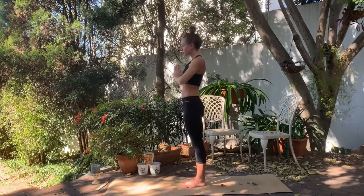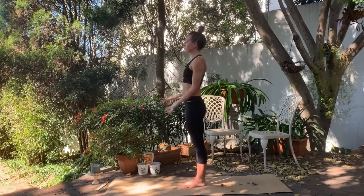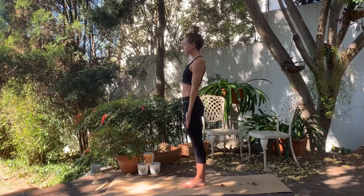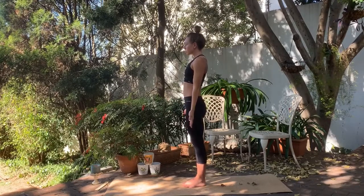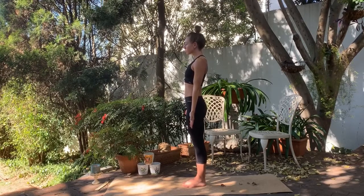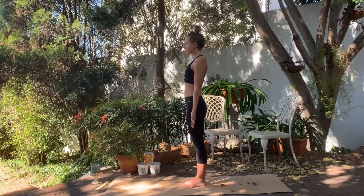Deep inhale and exhale. And we are back in Tadasana, having run through 3 Surya Namaskars. Good job! And here we can move back into our normal breath and see how you feel, fully charged and awake.